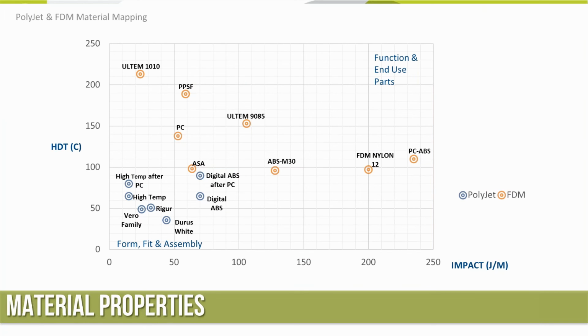Looking at a little bit of material properties, there's a lot of little dots going on here. When I first saw this, it took me a while to figure out what was going on. From left to right, we've got a higher impact strength. We can see the nylon and the PC ABS are fairly good. The 9085 is a little bit brittler, we'll say, than the ABS. The Ultem 1010 is even more brittle as we go down the chart. It's very, very strong, but when it fractures, it tends to break along the lines.